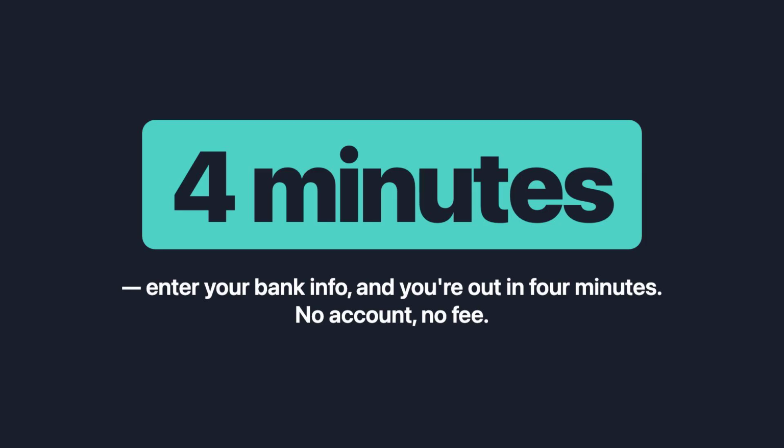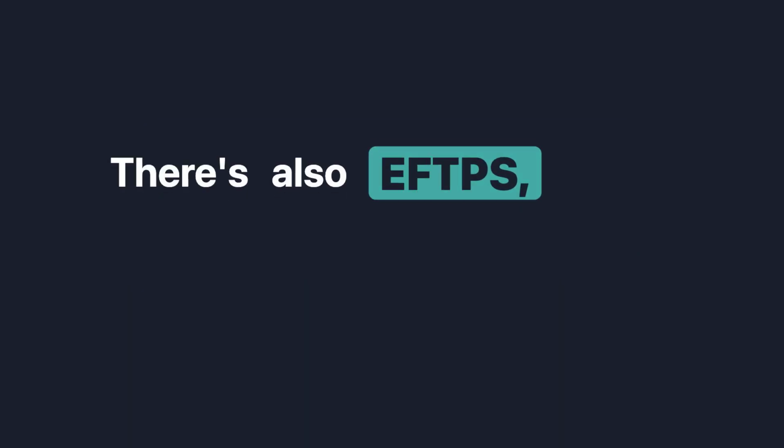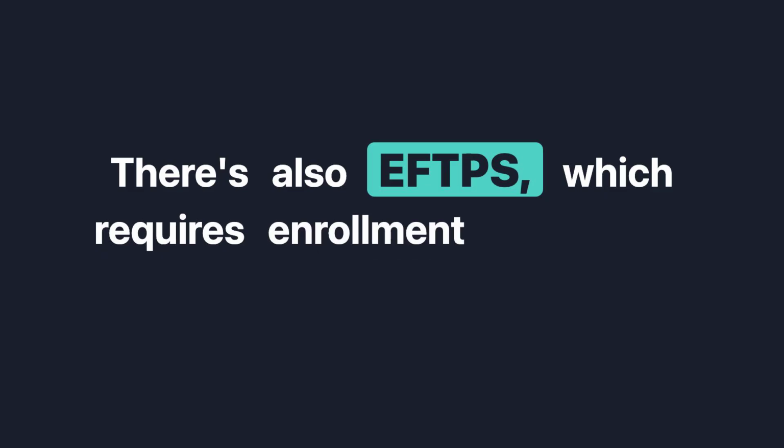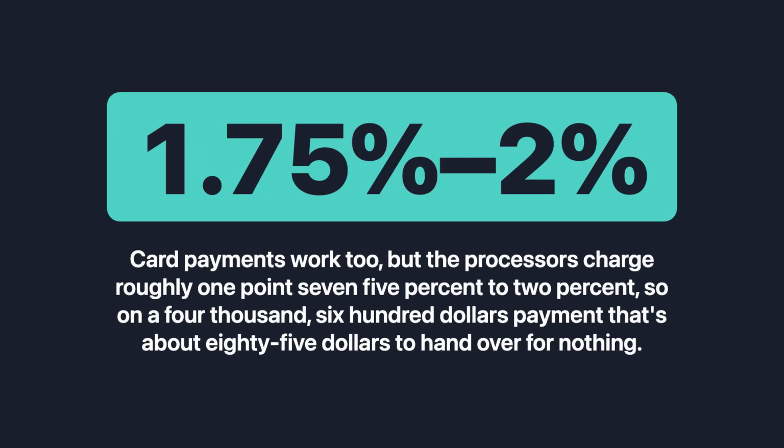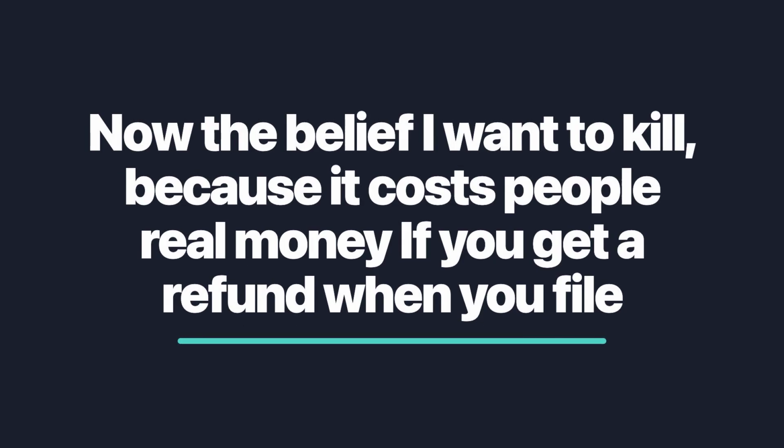No account, no fee. There's also EFTPS, which requires enrollment and a PIN mailed to you, and I like it because it keeps a permanent payment history you can pull up years later. Card payments work too, but the processors charge roughly 1.75% to 2%. So on a $4,600 payment, that's about $85 to hand over for nothing. Don't.